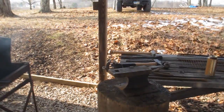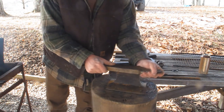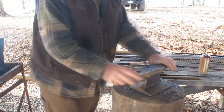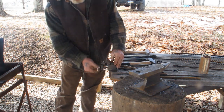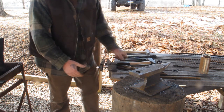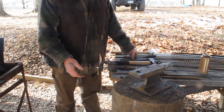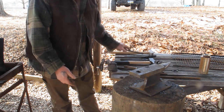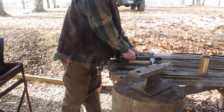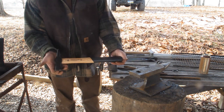Let's talk about some of the equipment in this common man forge. I don't have a lot of money in this thing. This anvil came off eBay for $80 — it's a really nice portable anvil. I have a small 4-inch bench vise that screws on like a C-clamp, very portable. In a permanent forging situation I'll want something bigger. A Trooper 2-pound cross-peen hammer from Tractor Supply costs about $8. Then I've got this $2 set of tongs — and that's really the majority of what I need, other than a couple files, to start doing some work.